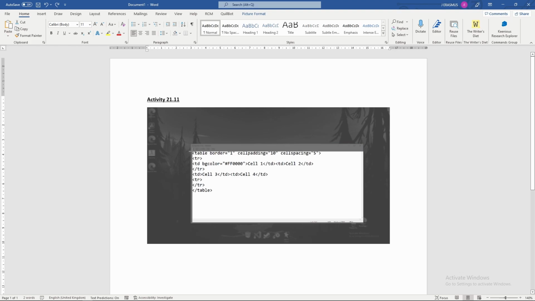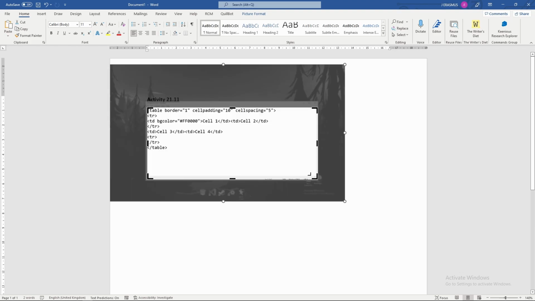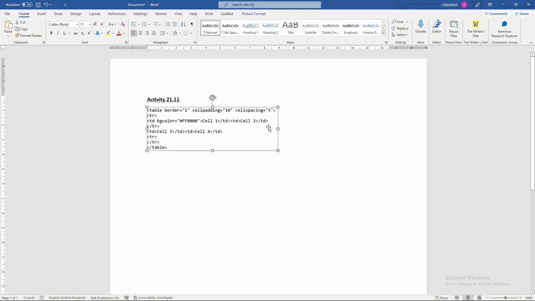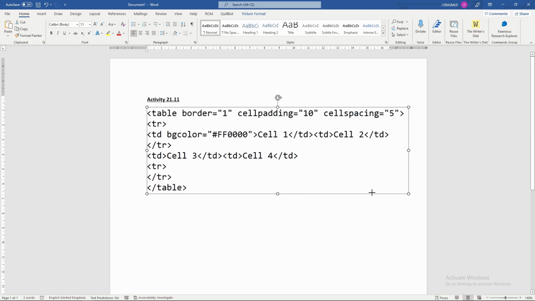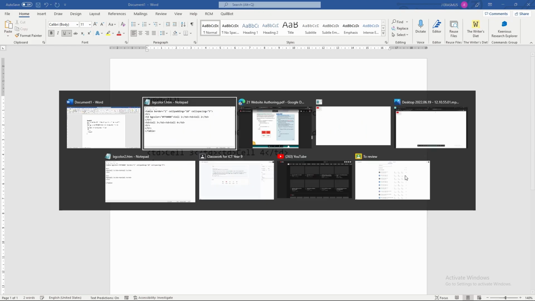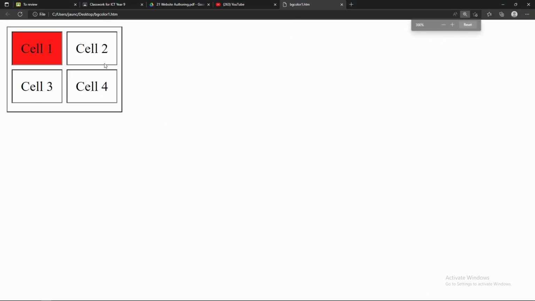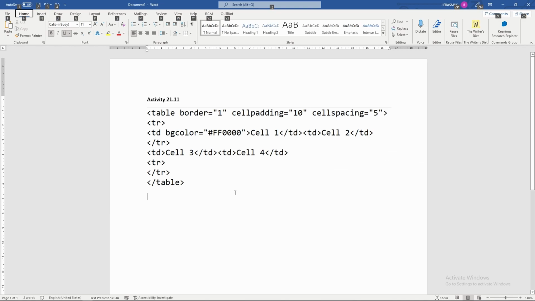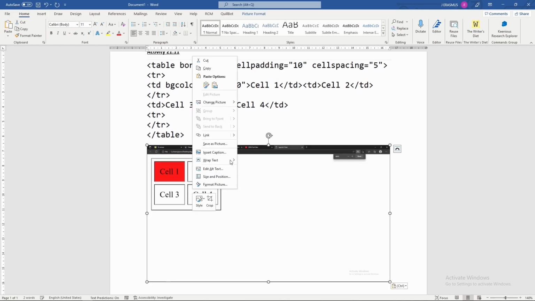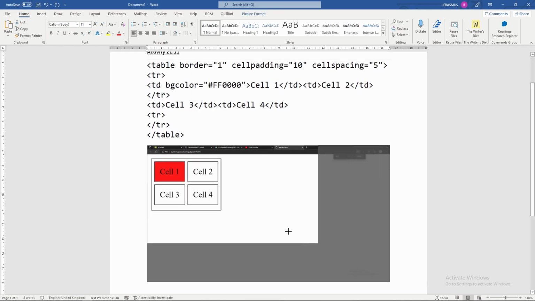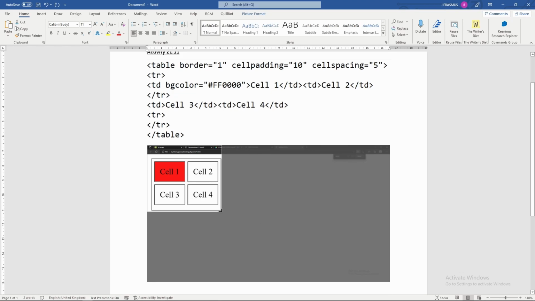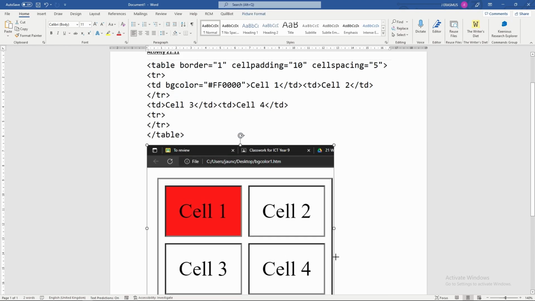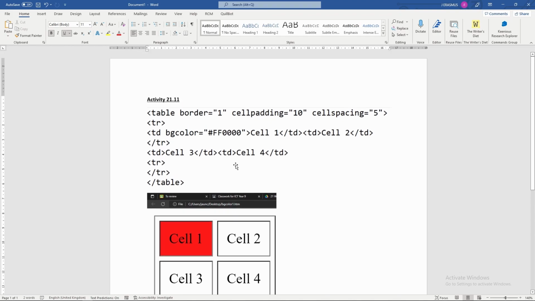Well, actually we just want the code, we don't want all of the other parts of the notepad. Only want the code, and just put those together, and then you just put in what the result of table 1 was. Crop. Put that there. There we go. And now we can see that is table 1.